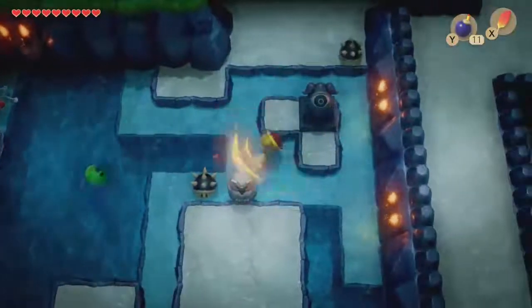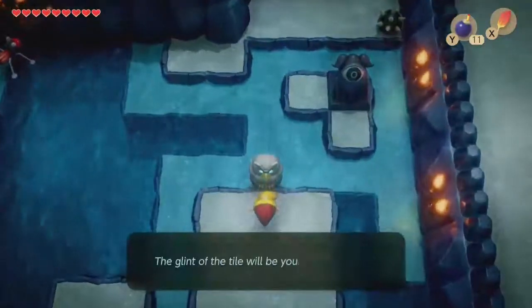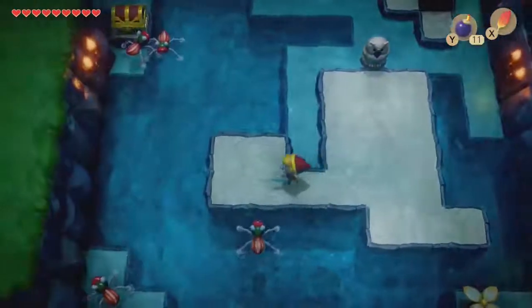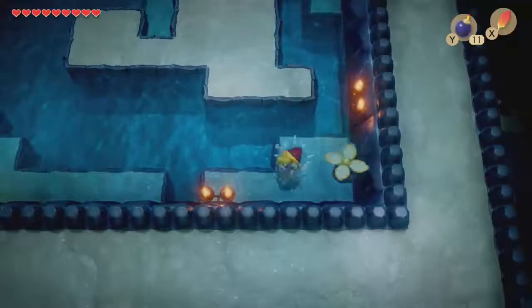Down this way, there's the owl statue. So if we do indeed need a hint, we can get it, but for the sake of it. The glint of the tile will be your guide. Interesting. I'm not too familiar as to what that's referring to, but I'm sure we'll find out in due time.